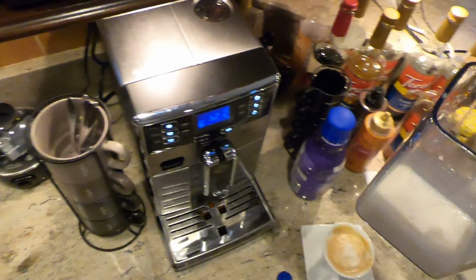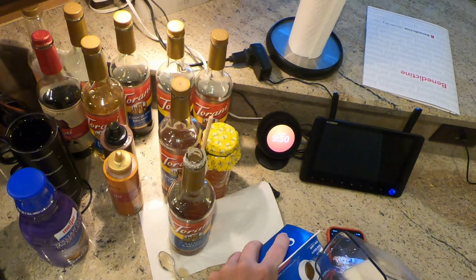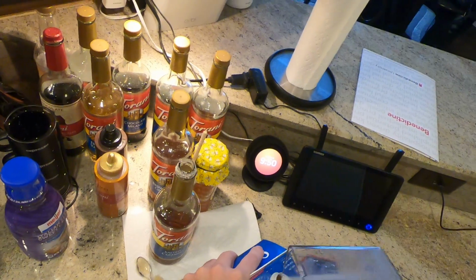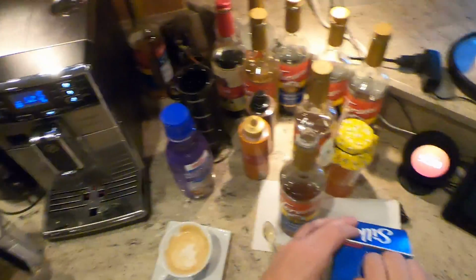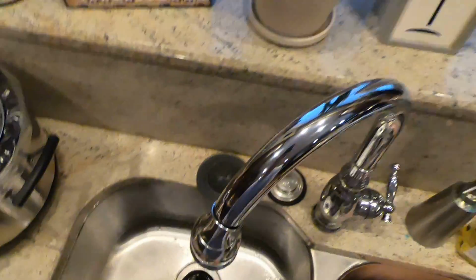Because it doesn't heat this milk, unless you've put syrup or salt in it, it can go right back in here. It's still cold. It heats it in the machine as it's going through the machine, so it doesn't even heat this. So technically this could be refrigerated. So this is going back. The cleanup is pretty simple with this thing. This goes all in water.